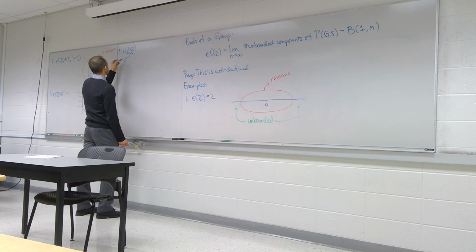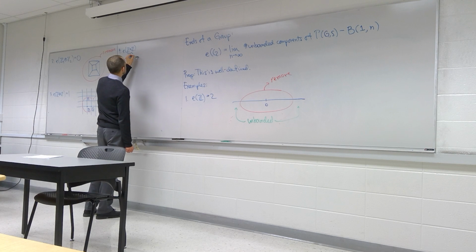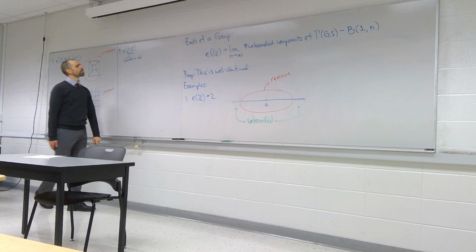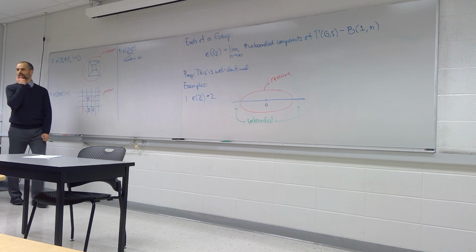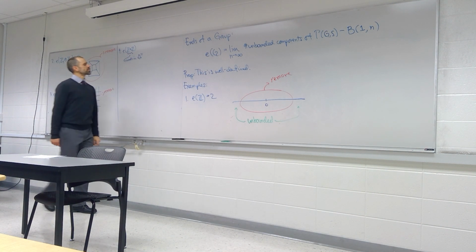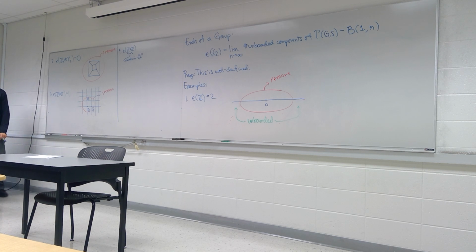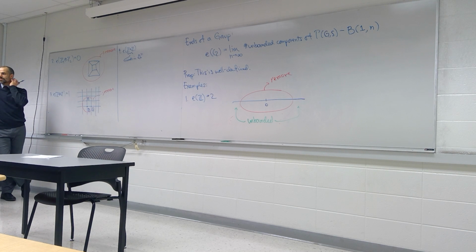Well, one way to think about this, you're just going to look at words in, say, the letters A and B, plus or minus. The group elements here are just words in A and B, and also their inverses, so that it's actually a group. Or it's a reduced word, right? So you don't do anything silly like write A times A inverse. That's silly. And then the group operation is just concatenation. Just write one word and then the next.